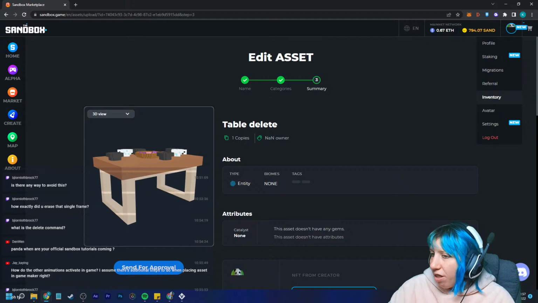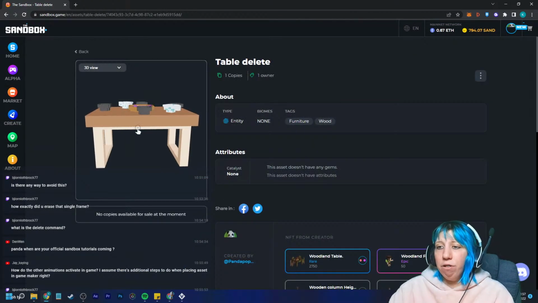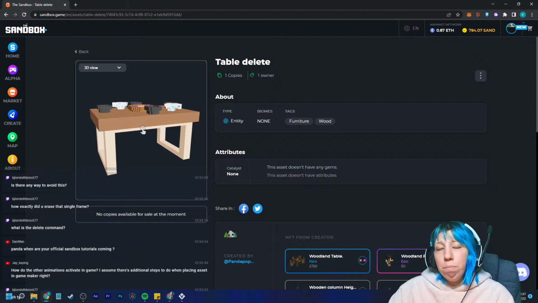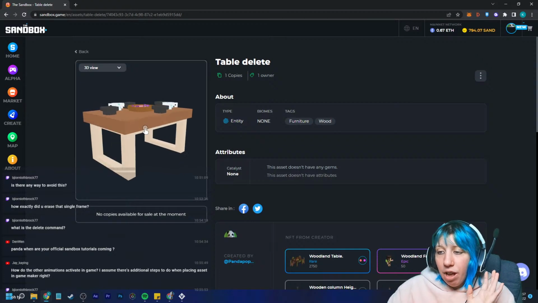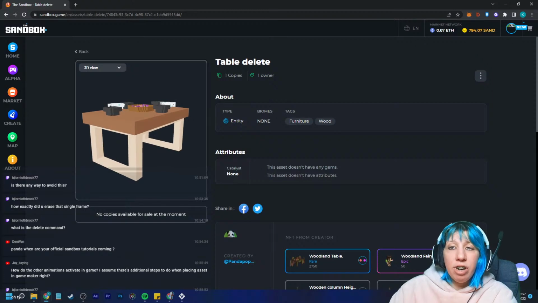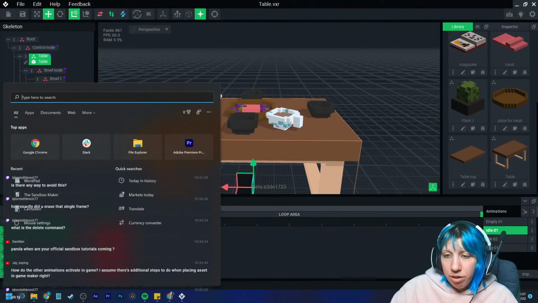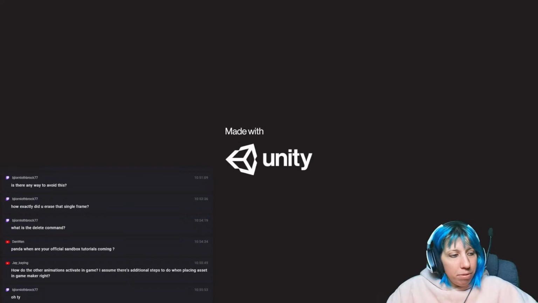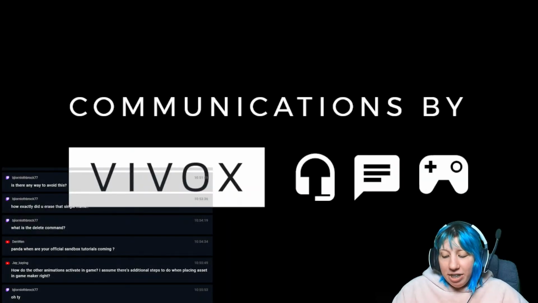And I believe that they've updated this where we don't need to click a plus button on our own assets yet. So right here, there's no plus button anymore. This is new. This is brand new. This should now appear in my inventory automatically, which is great. I'll open up GameMaker. Oh, delete. Yeah, literally the delete button.